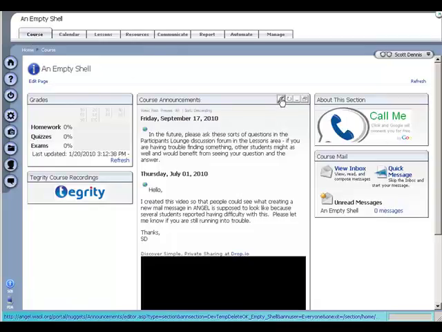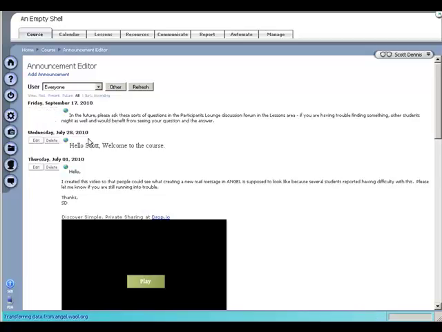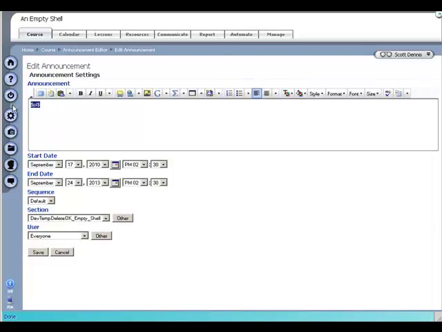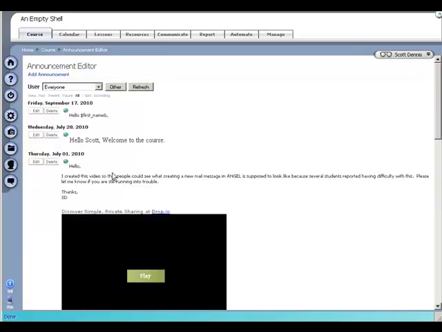So let's say I create a course announcement and I type, let me edit this one, and I'll say hello $first_name$, and type up the rest of my message. When I hit save, I can now see that what the user sees is, instead of seeing first_name, they see their own name. Angel is going to check to see who is logged in currently, and then supply the first name value that's stored in Angel for that person, so everybody sees their own name there. That would be a user token.